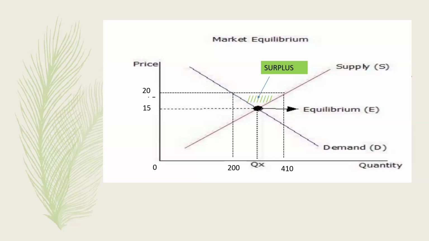According to this diagram now, we are seeing a surplus. How are we getting a surplus if prices went up? At any price above $15, which is above the equilibrium price, people will be demanding less. Did you all hear what I just said? Because prices went up, there's a surplus in the market because people will be demanding less. How did I arrive at that? How can I tell you all that?